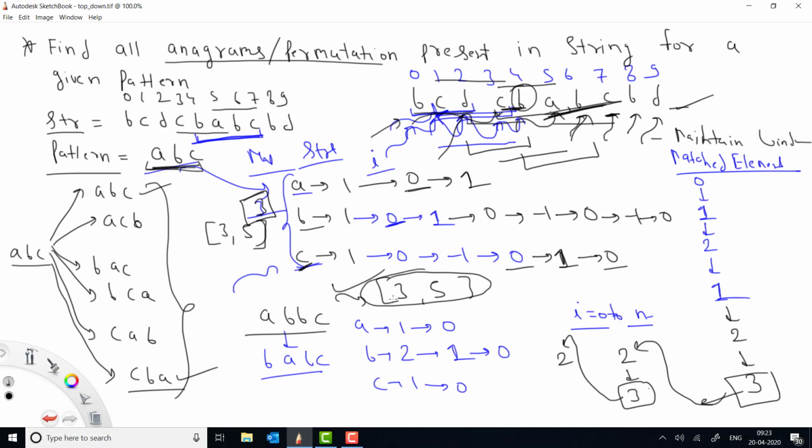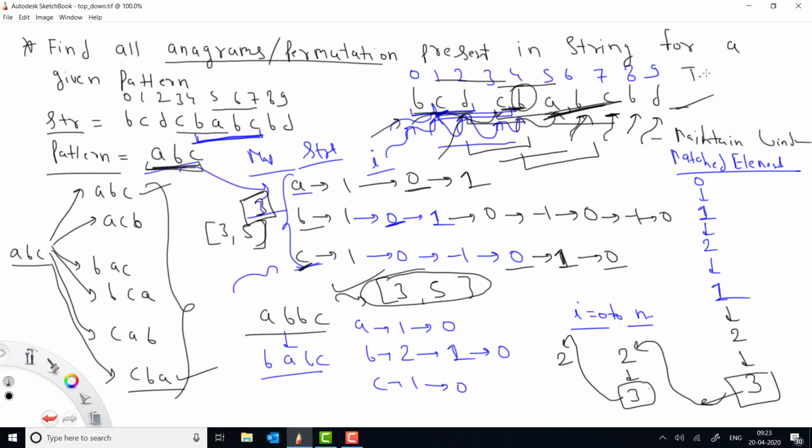Now what will be the time complexity? One iteration is one i, and this happens for all the elements one by one, right? And then we have the pattern length as well. So in one iteration over all the characters, I am able to solve this question.